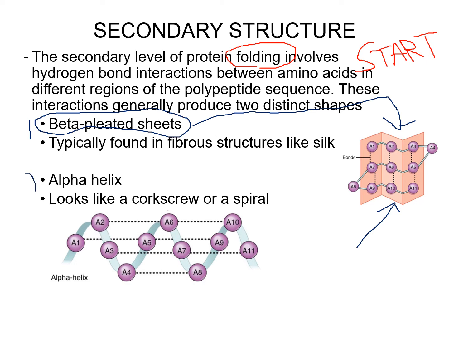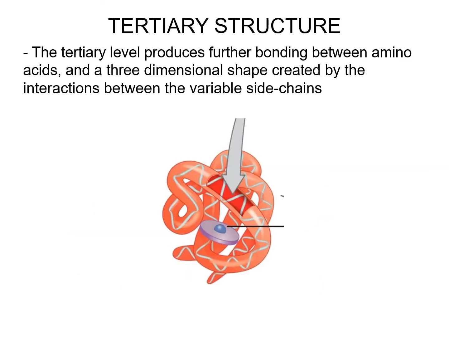A second way we can do it is something called an alpha helix, and this one you might be a little bit more familiar with, kind of like a corkscrew looking shape. If you've ever been on a roller coaster or something like that, you'll get this spiraling looking shape to it. So most proteins start out lined up, and then they either fold like this envelope, this folded piece of paper, the beta pleated sheet, or they fold in this spirally corkscrew looking structure called the alpha helix. In the secondary structure, we just started the folding, and in the tertiary structure, we're ending the folding.